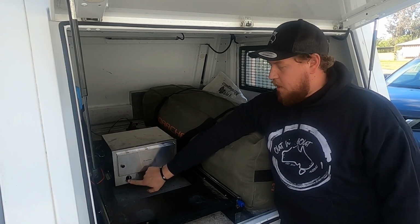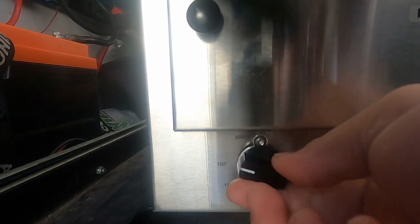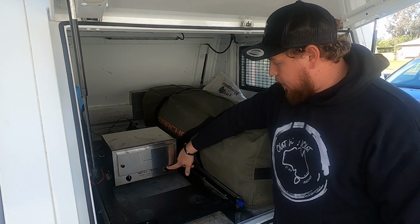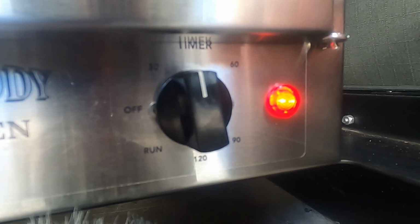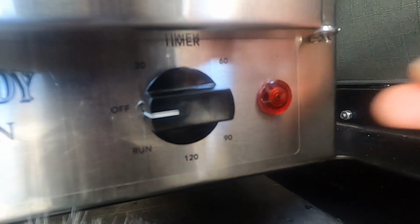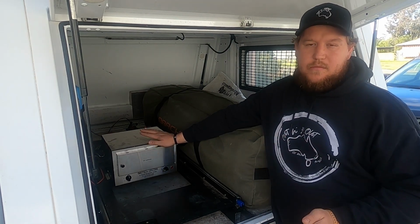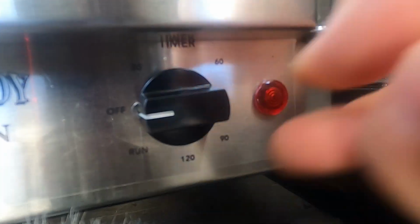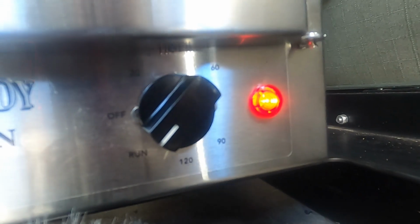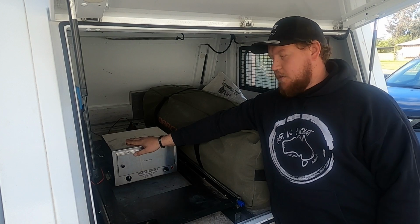These things work just like your oven at home. So your temperature control down here is a thermostat, so it will cut in, cut out as it reaches its temperature. And over the other side here we have a timer, so we have 30 minutes, 60 minutes, 90 minutes, 120 minutes, so it goes all the way up to 2 hours, which is, you know, really good if you're doing something that cooks for a long time. You might forget about it, so good to have a timer there so it'll just time out and won't run your battery completely flat. It's also got the run mode, so you can just turn that on to run and it'll run indefinitely until you remember to turn it off. But really easy to use.